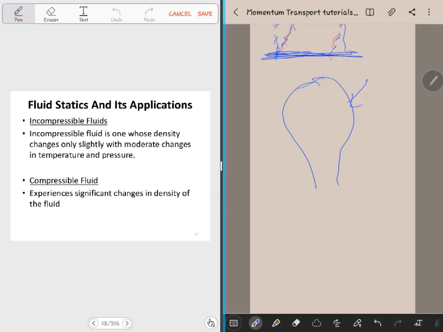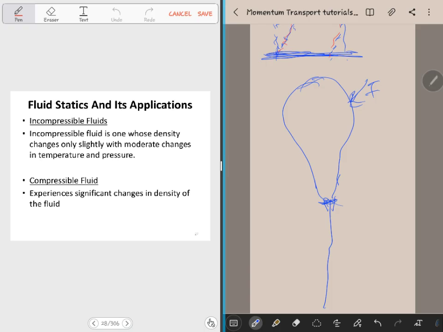Like when there's a balloon, I think you've experienced this before, I push my hand into the balloon a bit without trying to burst it. You see that it just shows some depression, but the moment you move your hand, it comes back to its original shape, right? In that particular system, whenever we are doing momentum transport, anything we are talking about, we are saying we are in a system. Are we okay? So in this case, the balloon is our system, the filled balloon tied with a tire or something. It experiences some small depression, and the moment I remove my hand, it comes back to its original shape. So in that system, I can see the fluid in the balloon is incompressible, okay?